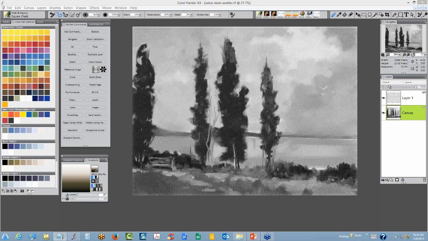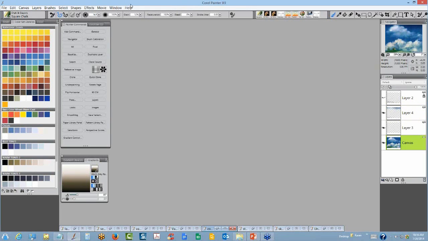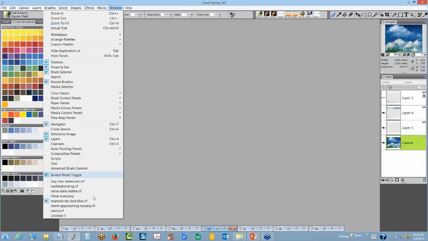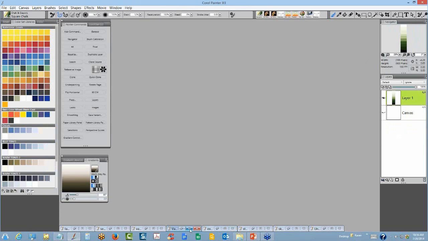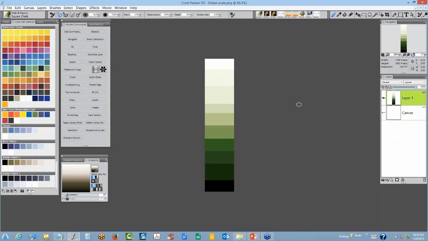And one of the things that I do, and I want to show you just real quickly, this is a very simple thing, but there is a little template that I use here. It's a value scale from 1 to 10.